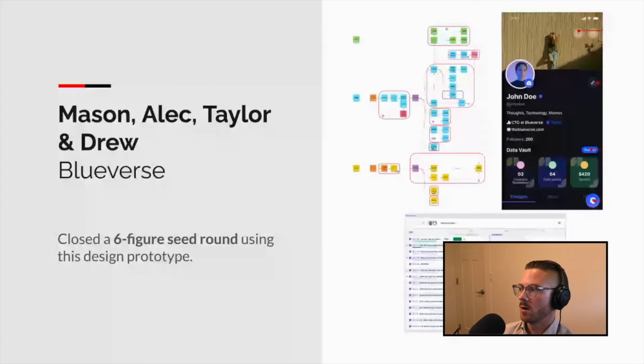They took our prototype that we built, this list of user stories, this story map that showed the whole vision, the timeline that we built, and the estimate that we gave for both the MVP and the larger vision, and they closed a 6-figure seed round with that information. They closed that round because they were able to walk into an investor meeting and describe their vision in a way that the investor could grok instantly, because it was based around this value proposition to a customer. They were able to show exactly how they were going to spend the money they were asking for.